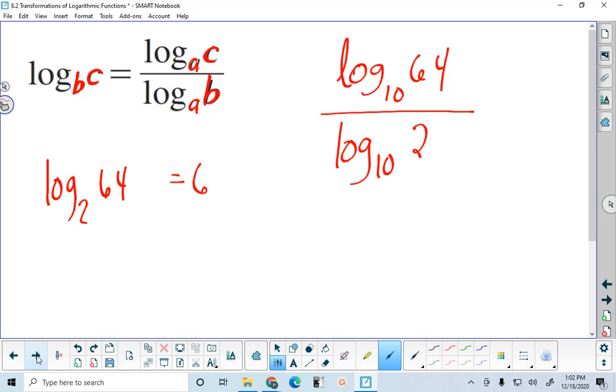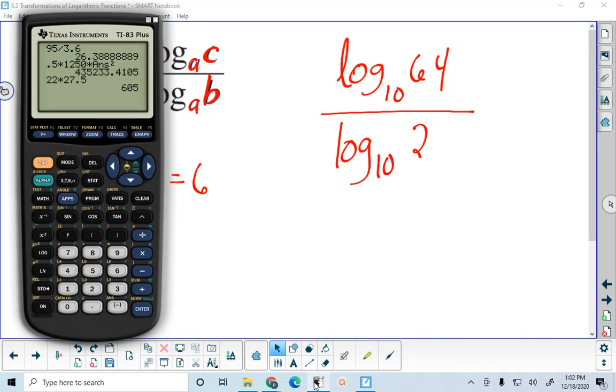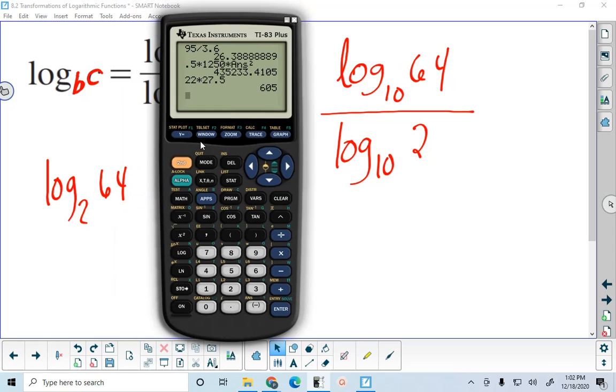Now, I want to show something to you here. I'm kind of interested in this kind of thing. It intrigues me. If I figure out log of 64, it turns out it is an irrational number that goes on and on and on forever. And log base 10 of 2, remember that log key is base 10, is also irrational. But if I figure out log of 64, closing the brackets on the argument, divided by log of 2, I get 6. We do not need to worry in high school math as to where this formula comes from, but it's a formula that we can use for calculations.